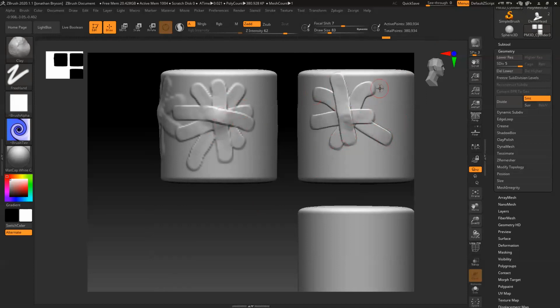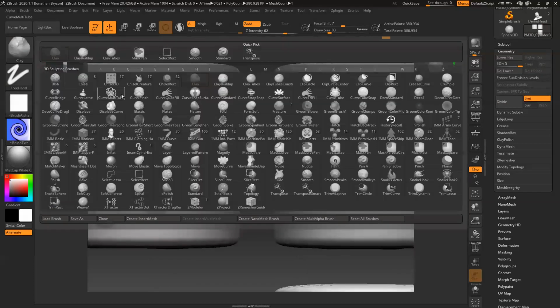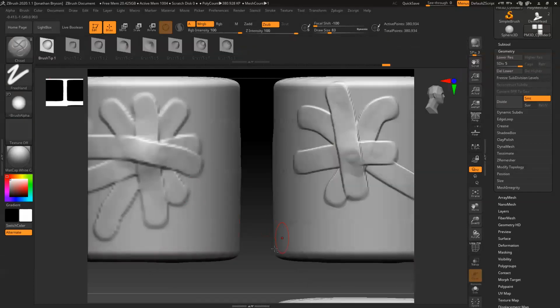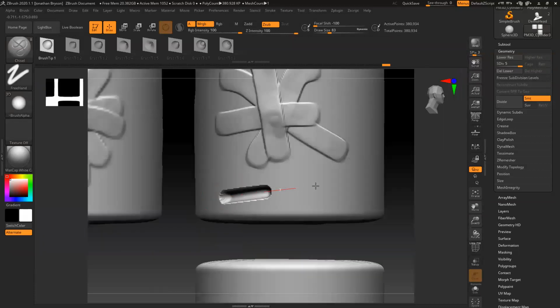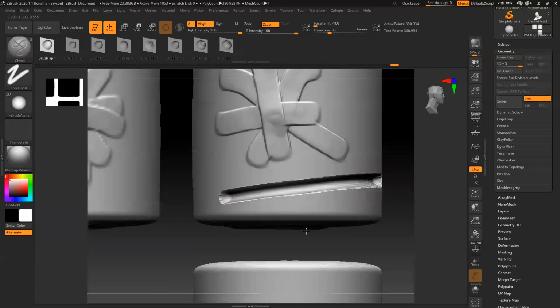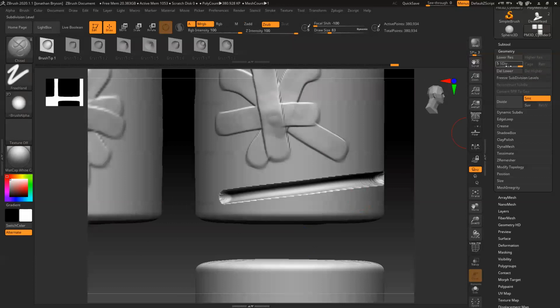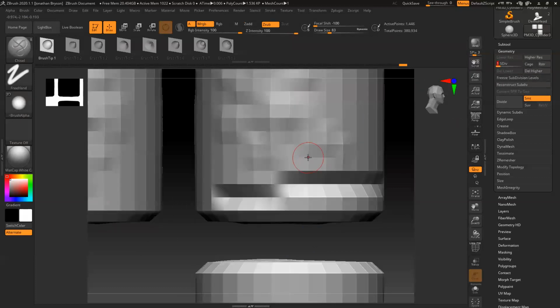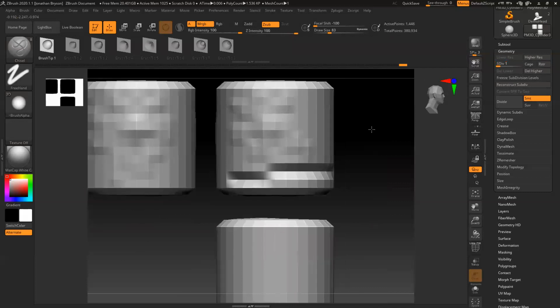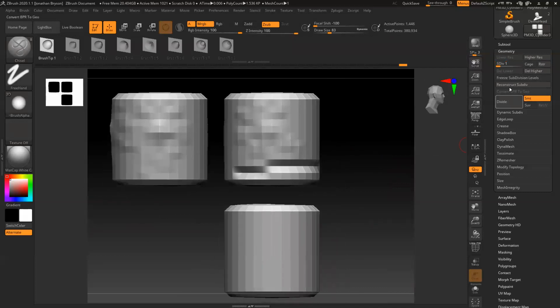So as we go up and up, we're just getting crisper and crisper line work, which is pretty cool. If I go to this chisel, you'll see that's a pretty sharp line, pretty sharp cut, but we just could not get that level of detail, obviously, from the lowest resolution model that we have here.